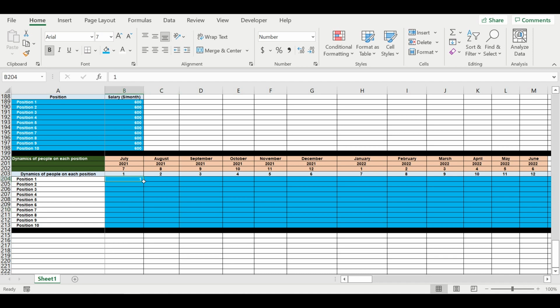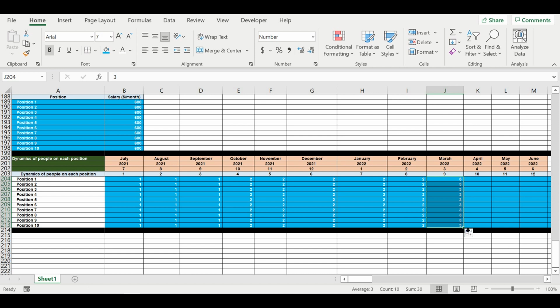At the beginning of operating activity, we may have just one person on each position. Then, for example, after 3 months, we'll have two persons on each position. Then, for example, we will have 3 people on each position.